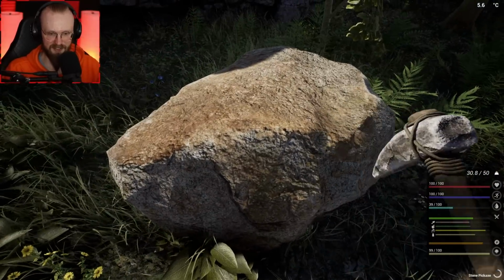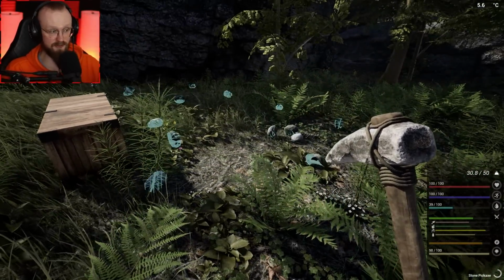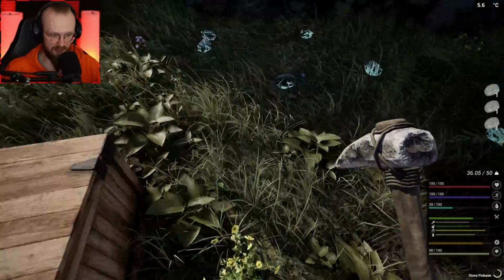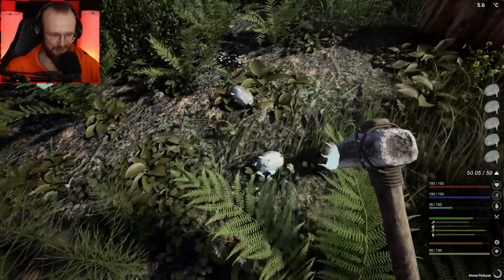Because check this out. We're going to chop this thing down. And a bunch of rocks are going to fall everywhere. And we can actually see these rocks. I don't have to turn off the foliage to see these rocks. This is absolutely lovely. So yeah, seriously, this game keeps getting better and better.